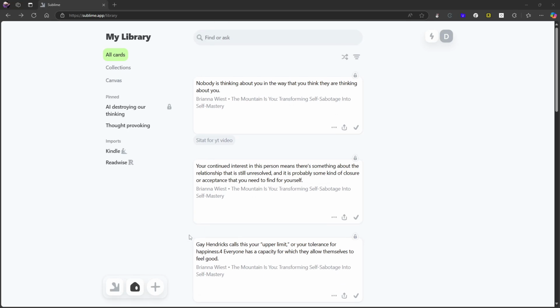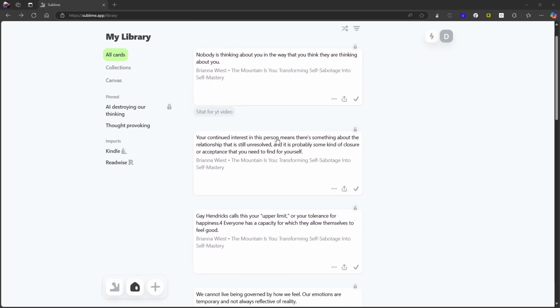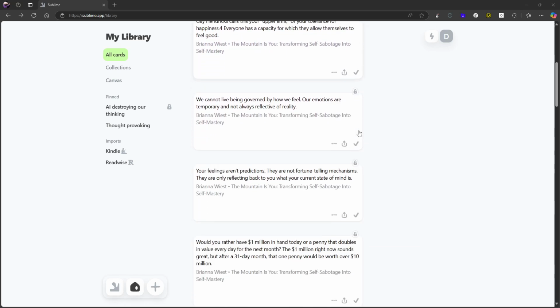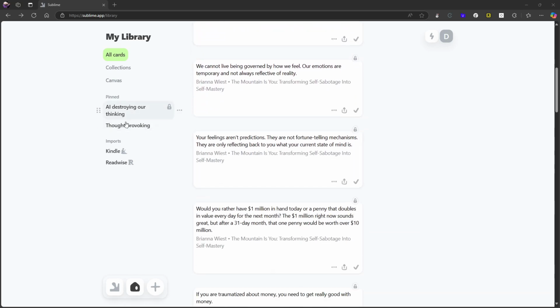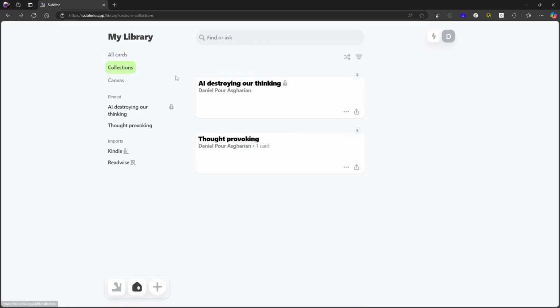Sublime wants to be a little bit of a different second brain. I have gone ahead and I've connected my Kindle, and everything inside of my workspace is private. But here I have a couple of pinned collections. I can drag these, I think. But you can add different collections here. And the way I've been testing out this application is that I've added collections for things I want to write or things I want to make videos about. And I've given them a name.